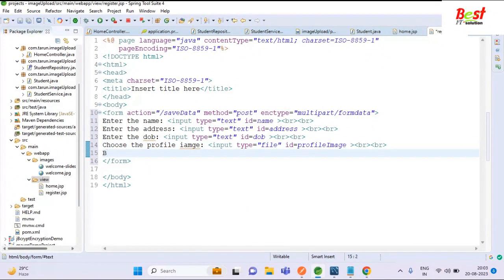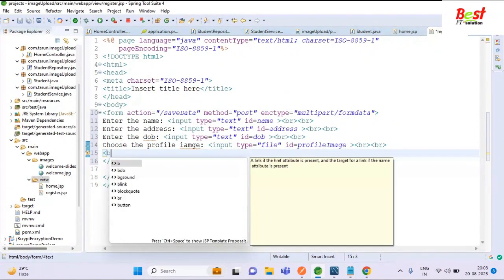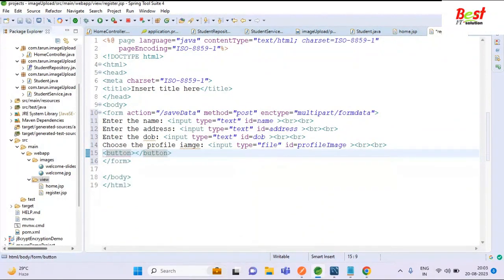So button, this one submit. So this is the form.